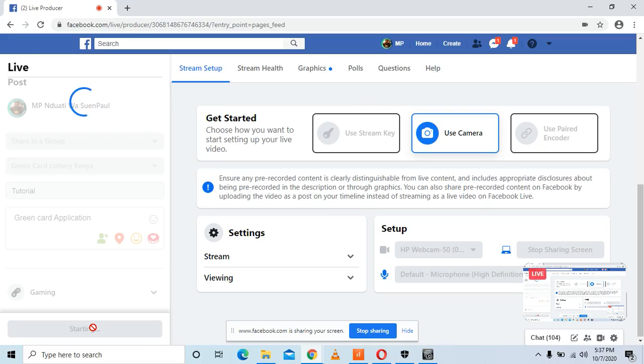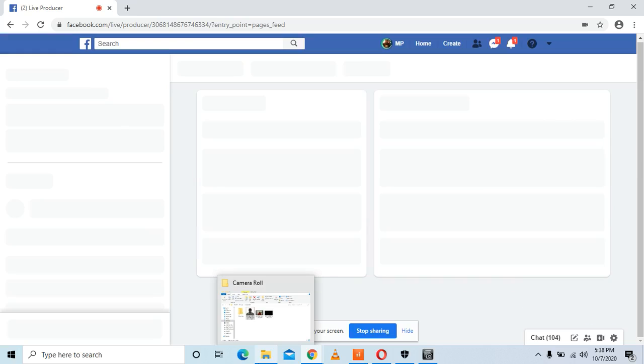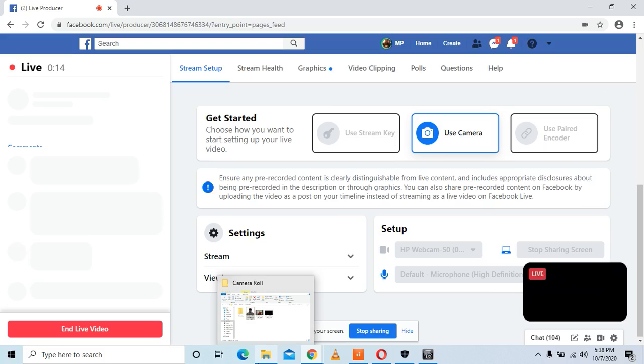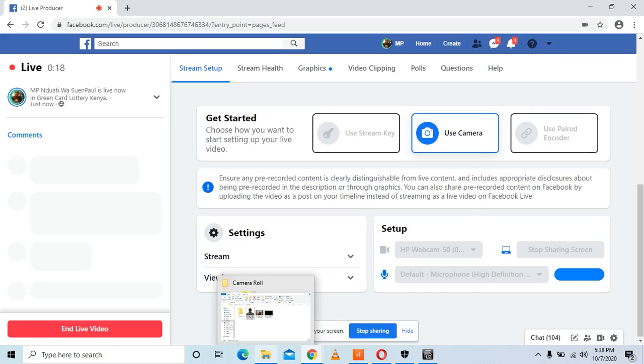As you know, today it was officially opened for the green card application process, starting from today, the 7th. I'm talking about today because you may be in different time zones.